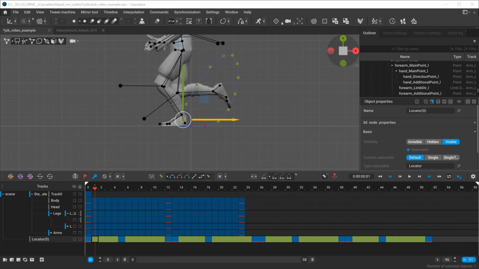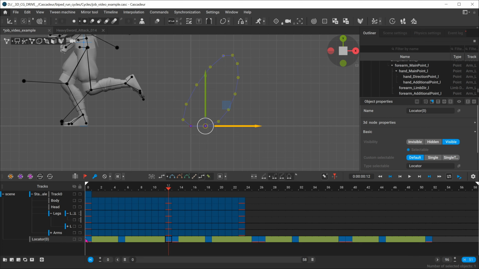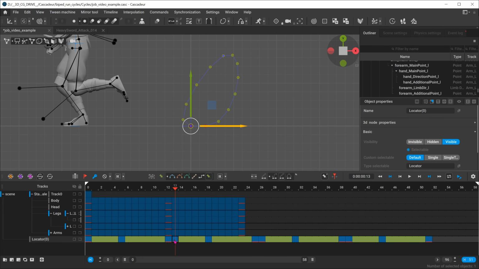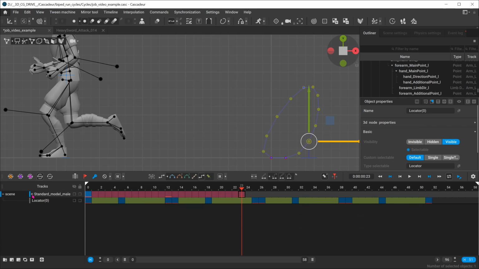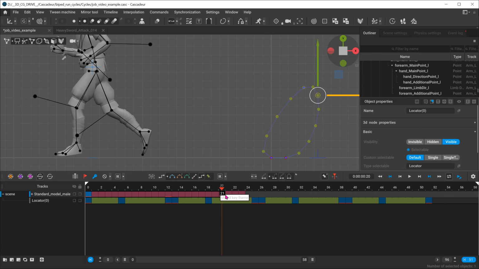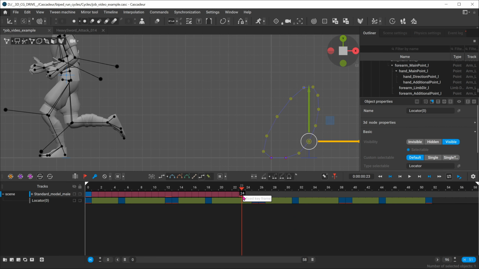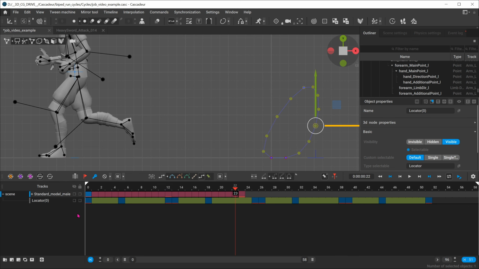So there we go. Now, one thing worth mentioning is you'll notice that when I repeated the cycle, the first key of the cycle was stacked right next to the last key of the cycle. So in this case, for this particular animation, they don't represent the same pose. When we actually get to my character, you're going to see the first frame matches the last frame. So when I'm doing a cycle on my actual character here, I don't want to grab the entire frame range. I want to grab the entire frame range minus the last key.